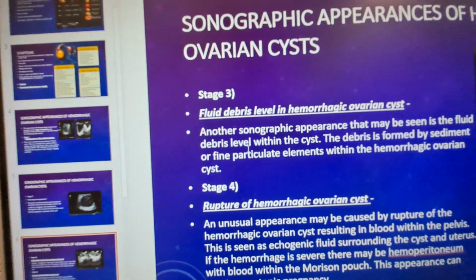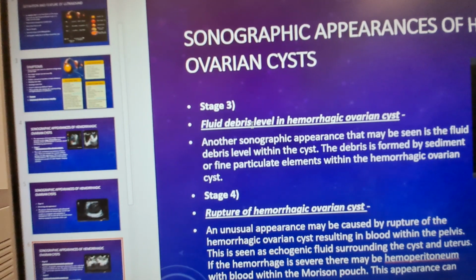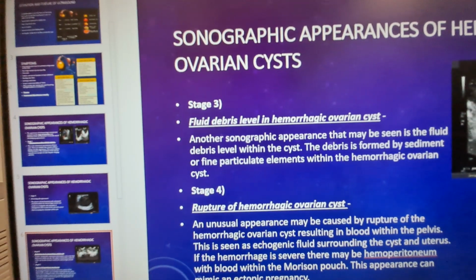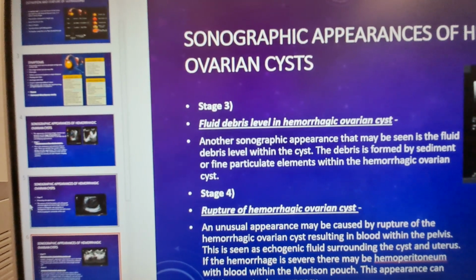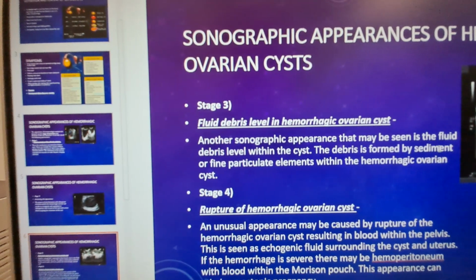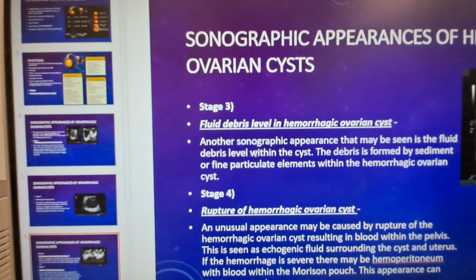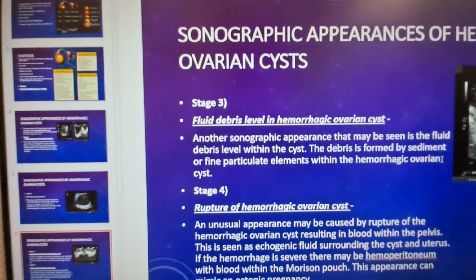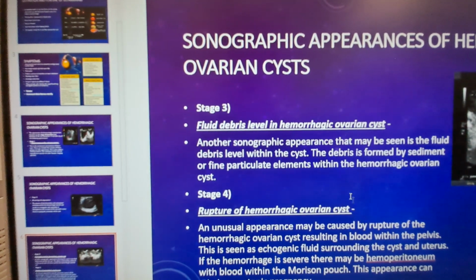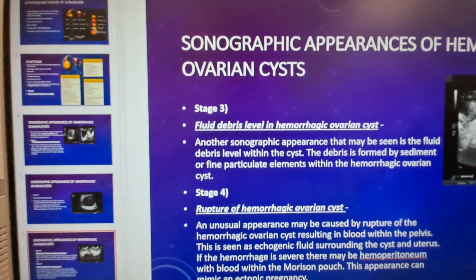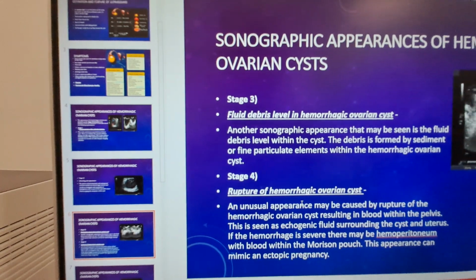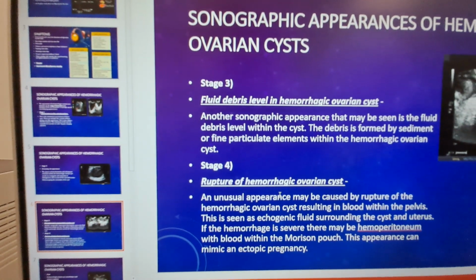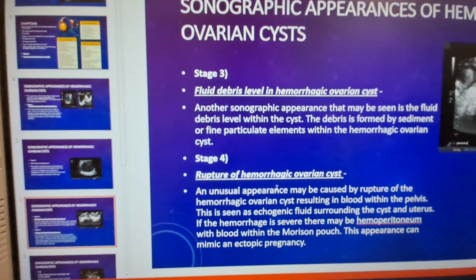The third stage is debris formation in the hemorrhagic cyst. So you know that it is a change in the clotting system. So the fluid is showing a debris level in the cyst. The debris is formed in a segmented form, like the upper level is clean and the lower level of the hemorrhagic cyst is a little bit heavy. You feel like some cup with the solid marks and some cup with the liquid part.